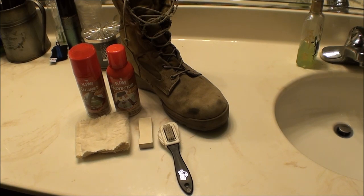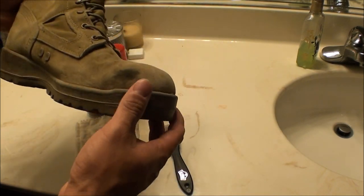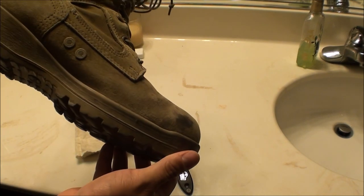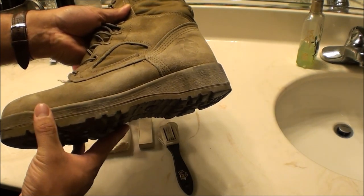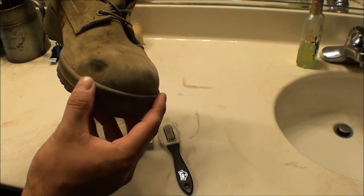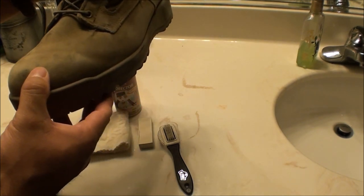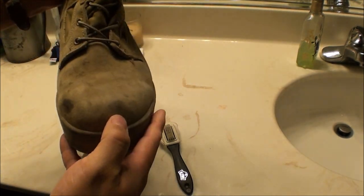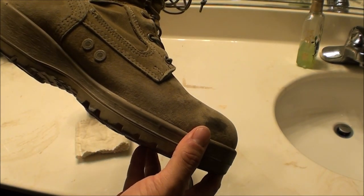What I have here are boots I've had since I got out of the Marine Corps a few years back. These ones are fairly new — I didn't have them that long before I received my discharge, so they're not in too bad of shape. However, you can see there are a lot of black marks on the boots, commonly seen on suede boots. I have a few hiking boots with the same type of markings — really hard to get out unless you know how.